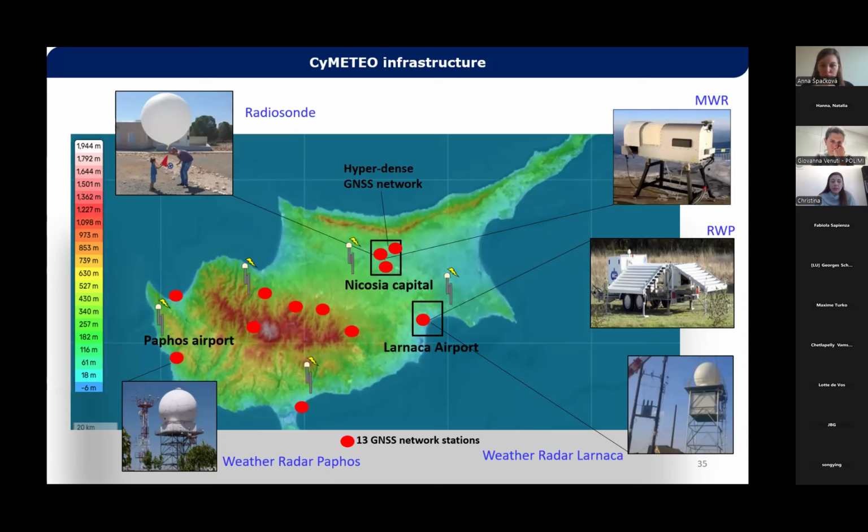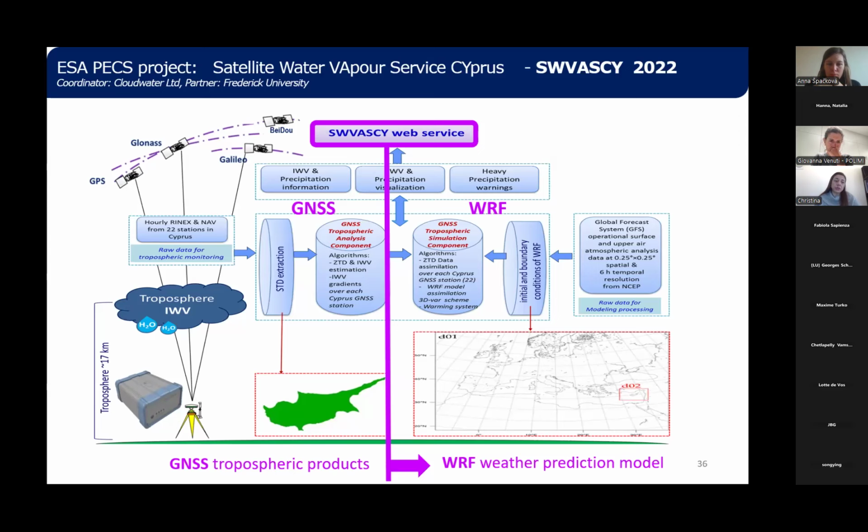It is to enhance the existing meteorological infrastructure of the department, but also to enhance our research activity. And it's not only the observational system, but the fact that the data that come from this system will, for the first time, be assimilated into the WRF numerical model, and they will be used to improve the forecasting services of the meteorological service. Another activity that is also going to finish in February is a European Space Agency project that we coordinate, where we are conducting an assimilation experiment of only ZTD into the WRF model over Cyprus.